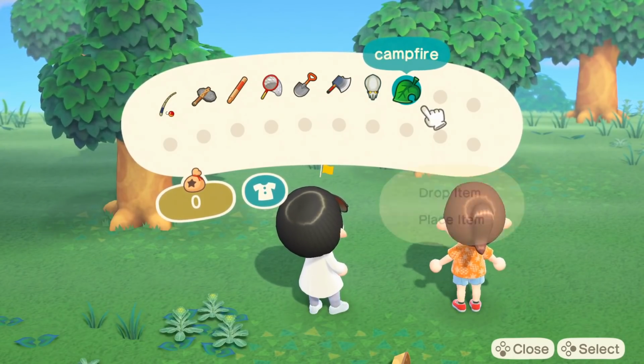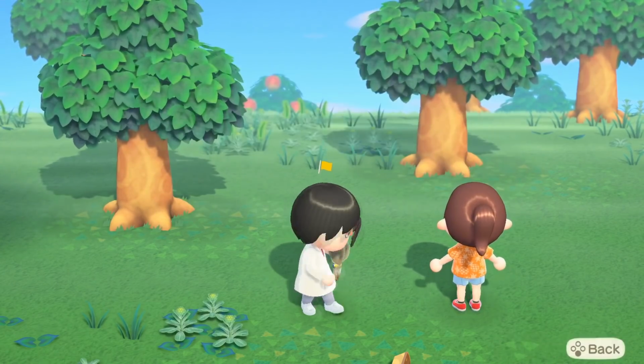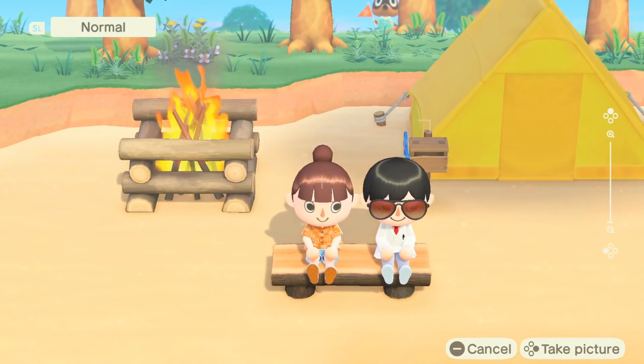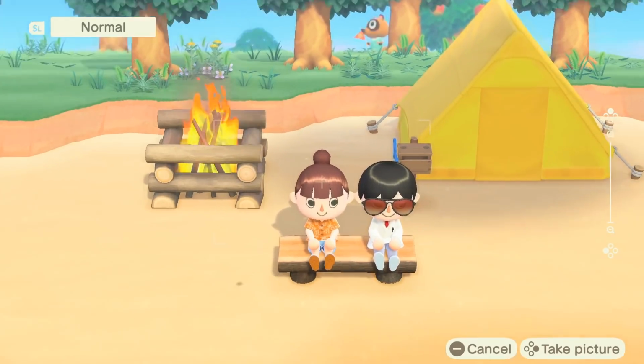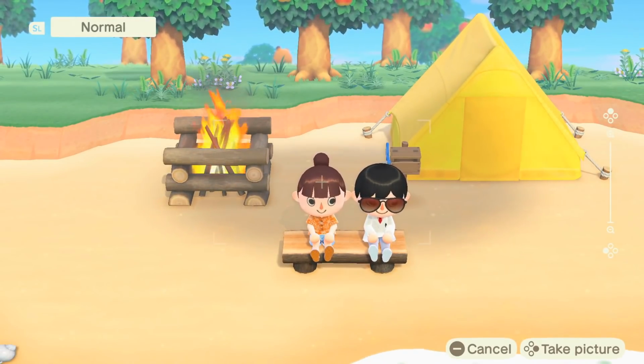I'd also just like to point out, this is just me personally, that squid looks far too realistic and I hate how it's jiggling around. It grosses me out. I have to say that the photo app seems really cute, and I can already see people taking super pretty screenshots of their islands and sharing them online.